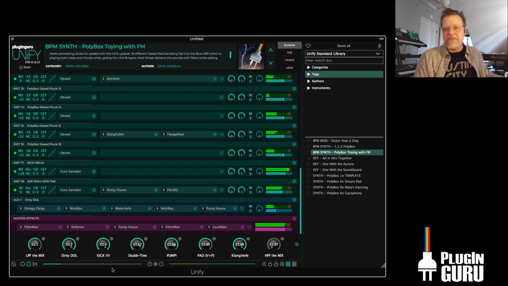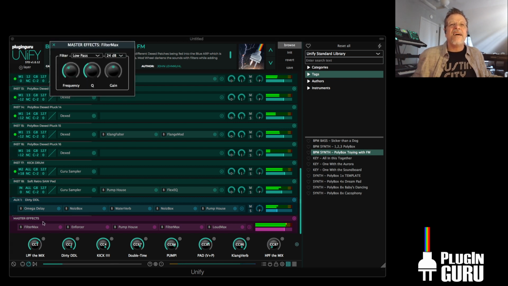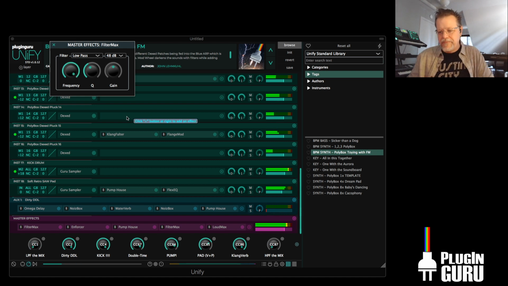I love our higher depth, the strength filters. So you can do all this with one patch.